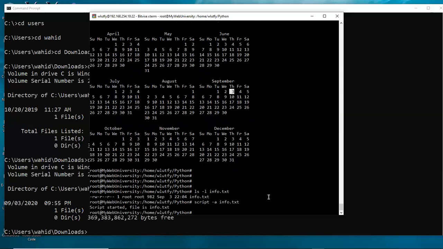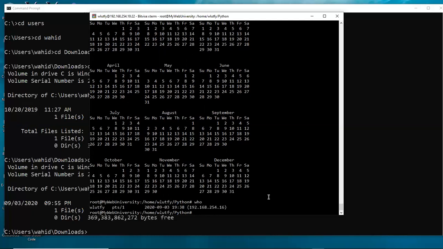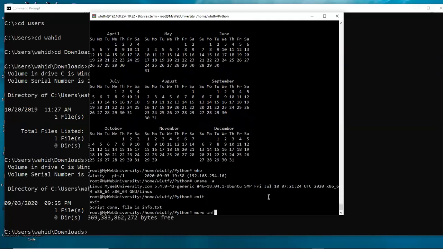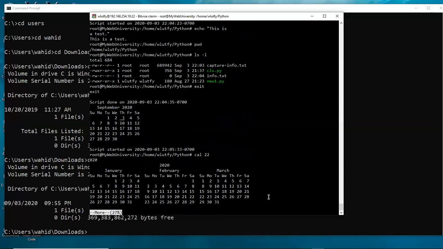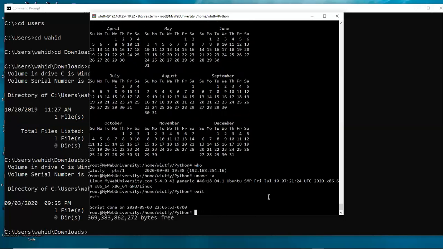Now, everything else that I type in here, 2020, and then say calendar 1970, get that calendar, and then say run the who command, run the uname -a command, and then exit. Now the info.txt has all those commands for it. So you are basically capturing it using the script command.